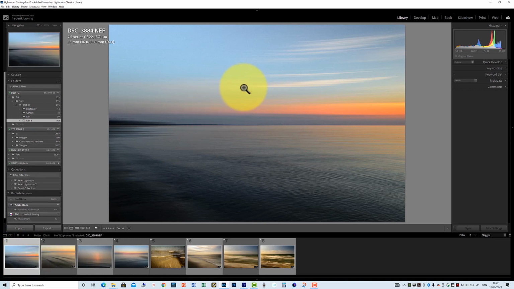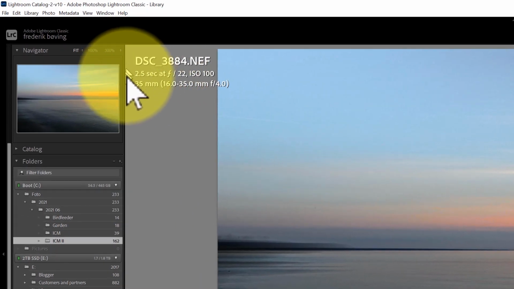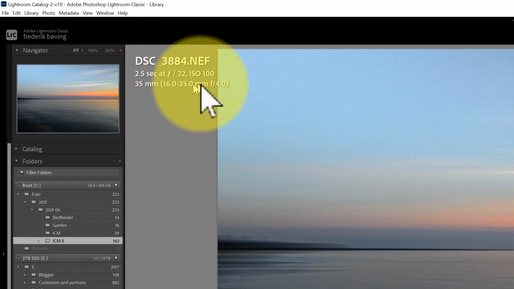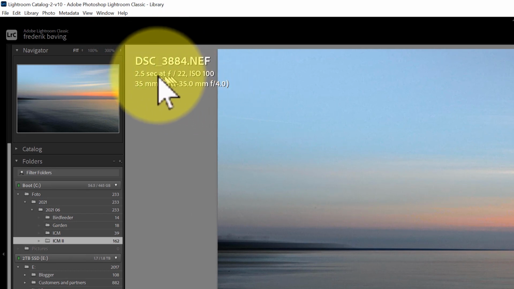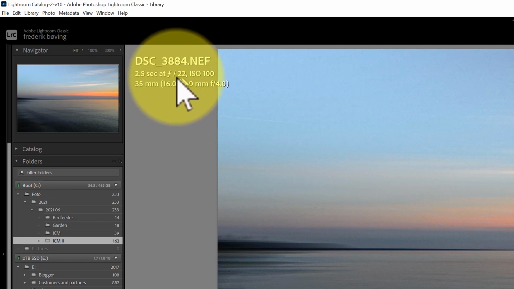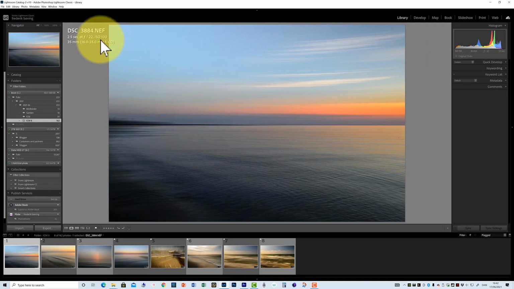And as you can see, this one is shot at the ocean, obviously, where I take a lot of my images. And you can see here I had the shutter open for 2.5 seconds. And as I said in the video earlier, when you ask the camera to have the shutter open that long, it makes the aperture very, very small. So it's f22, which is the largest this lens will go to. And then the ISO is the base ISO. I have here swung the camera from right to left because I had the sunset to the right, and that gives this effect that you see here, which I think is very nice.